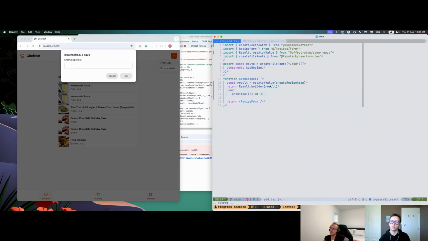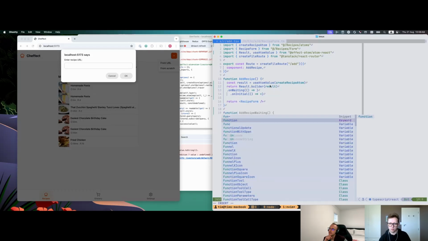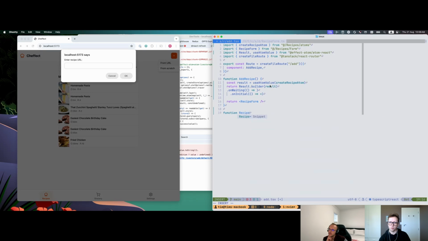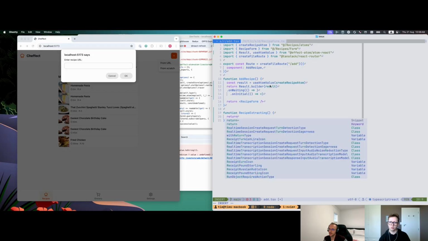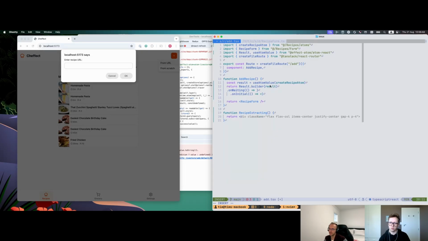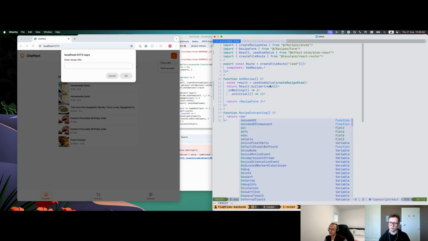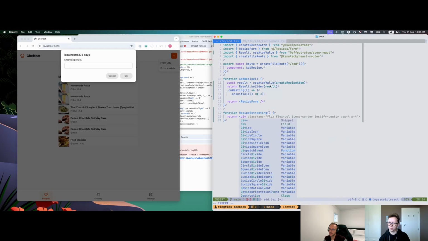Maybe here we can do an on waiting check and then do some kind of loading thing here, like extracting the recipe. Yeah. Maybe V0 can give us a cool looking extracting loader. Yeah, maybe.